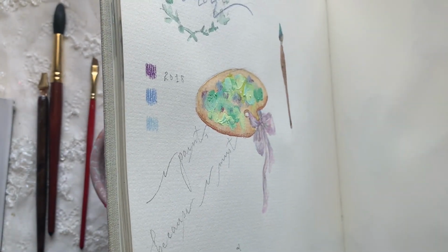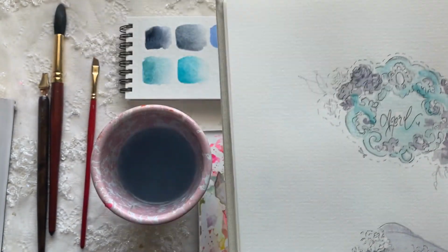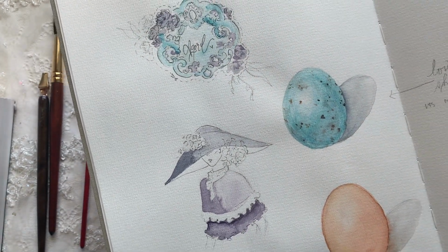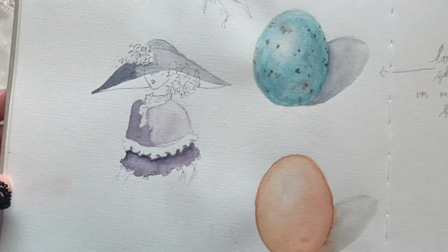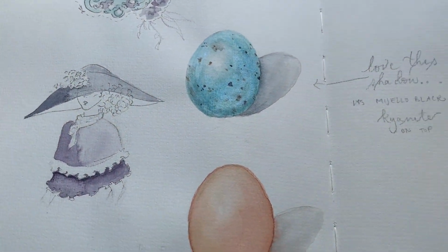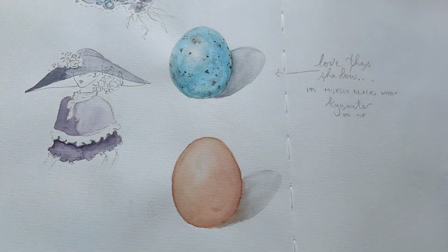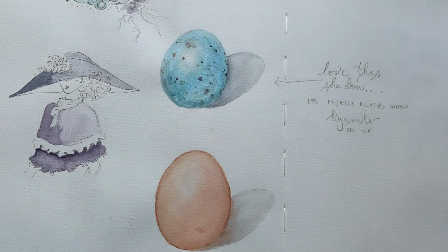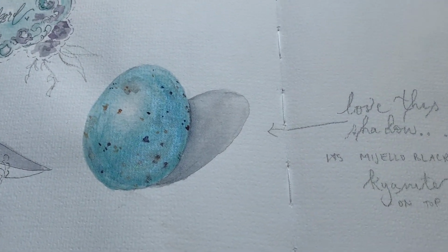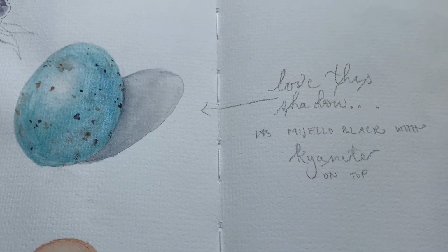So Daniel Smith has a few colours that have more like a satin matte finish, I want to say, and Sleeping Beauty turquoise is one of them. Now you can get other colours like it, and it's definitely not a cobalt turquoise. So you can see here we're going to work on this egg today. This is the first time that I tried glazing and creating these sort of layers, and I tried to create more of a 3D painting.